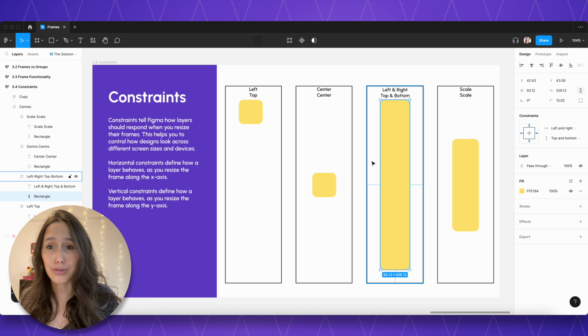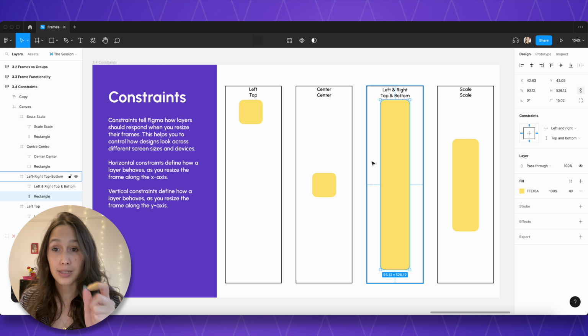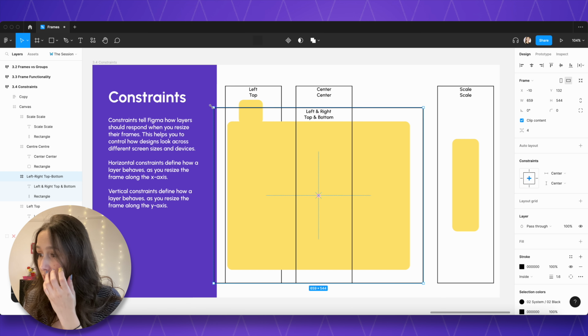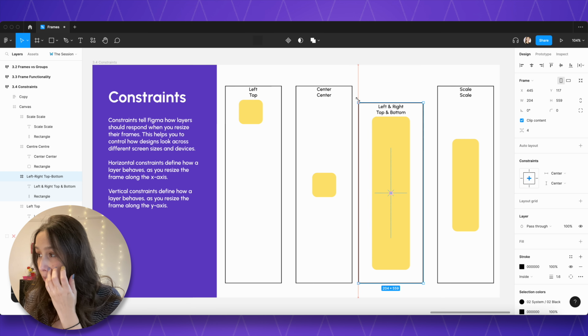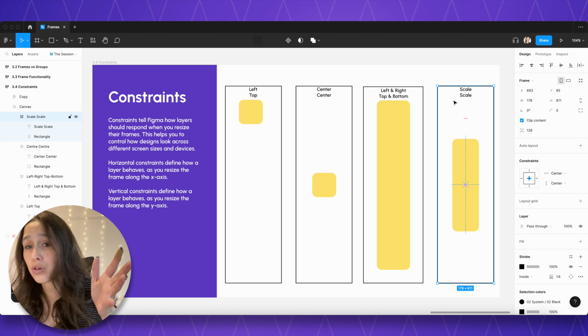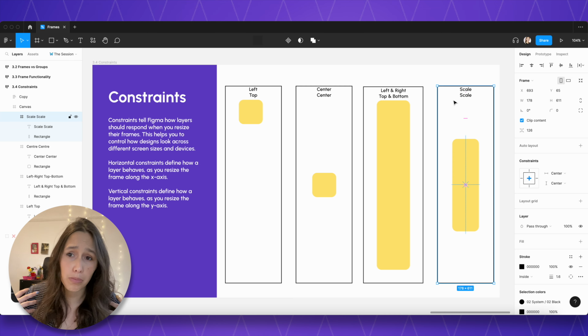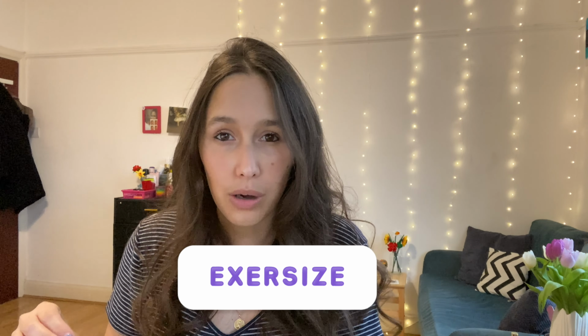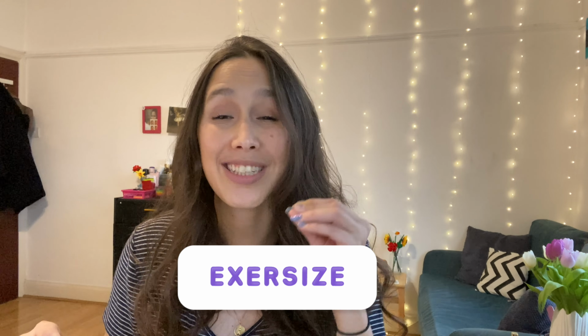Let's say it's 10 pixels. And it's saying I'm going to keep that distance as 10 pixels no matter what happens. So if the parent changes, you can notice that that just stays exactly the same. Scale, on the other hand, is saying I'm going to scale accordingly. If my parent grows by 1.97, I'm going to grow by 1.97. Okay, so that's what scale does. Let's dive into a little exercise and build a few elements together that will help us see how constraints can help us and protect us for when the design changes in the future.